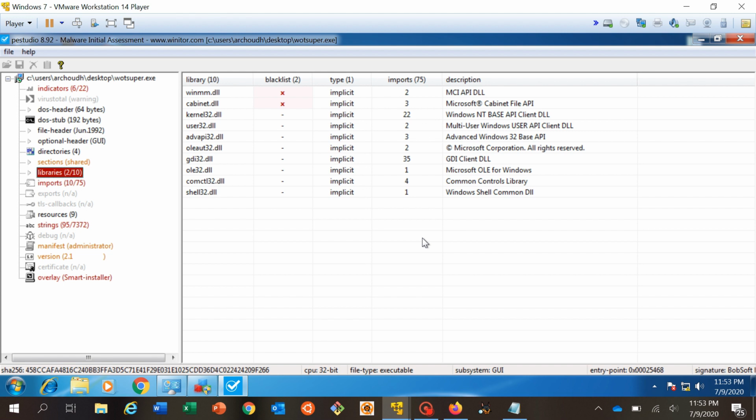From the PEStudio standpoint, it is already stating that these two DLL files are probably blacklisted. The description says Windows cabinet file API, quite interesting, but that shouldn't be a blacklisted file. It should be a legitimate Microsoft cabinet API file per se. So that is the first indicator of my understanding that this might be a packed file.